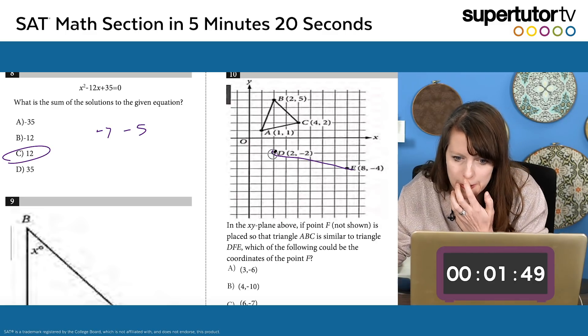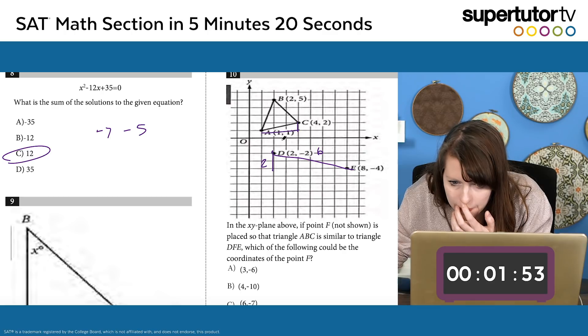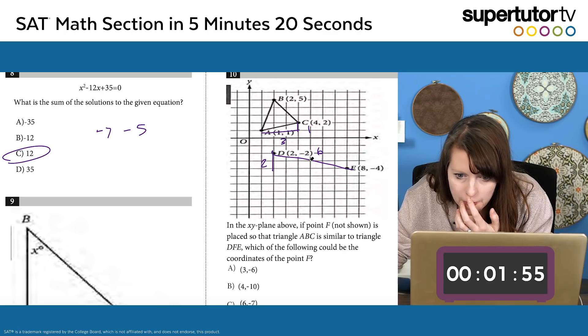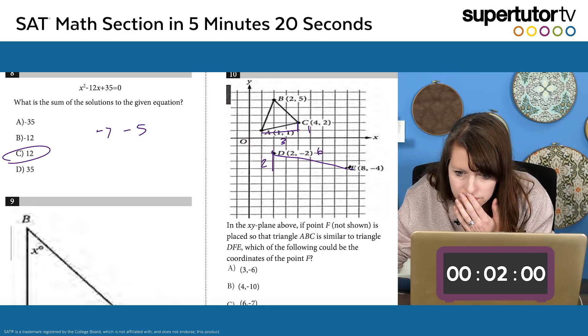This one's a little bit trickier. First thing I'm going to do is I'm going to find the slope of this line. I see that this height is 2 and this is 6, so I'm looking for another piece over here where it's a 2 to 6 ratio. That's the 1 to 3 ratio, so I'm pretty sure that AC corresponds to ED.